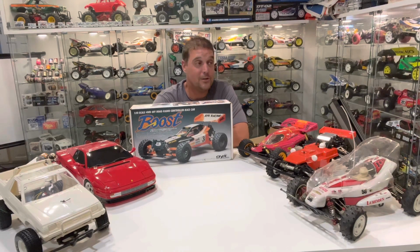The Ishipla Monster is just another one of those rare cars that may not be valuable. I have no clue. It may not be valuable, but it's just a cool car to add to the collection, right? It's another manufacturer, and it's just a car from the 80s that we may not have heard about, but could have been the coolest car ever. We just don't know. So it's just cool to be able to have that car in the collection now. I mean, again, with the box and manual, it's just next level.